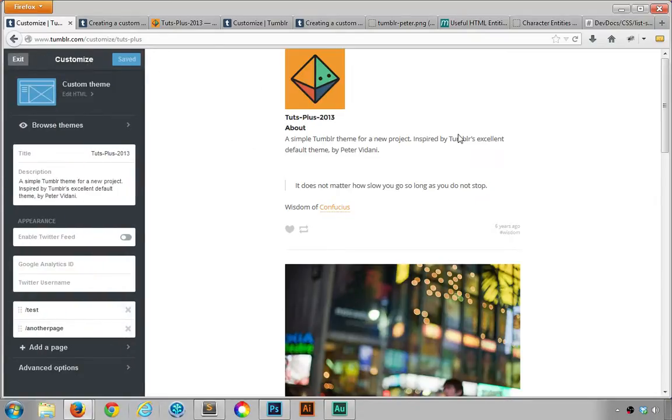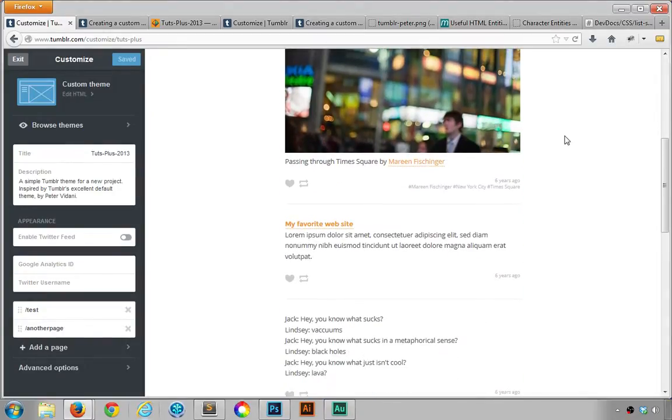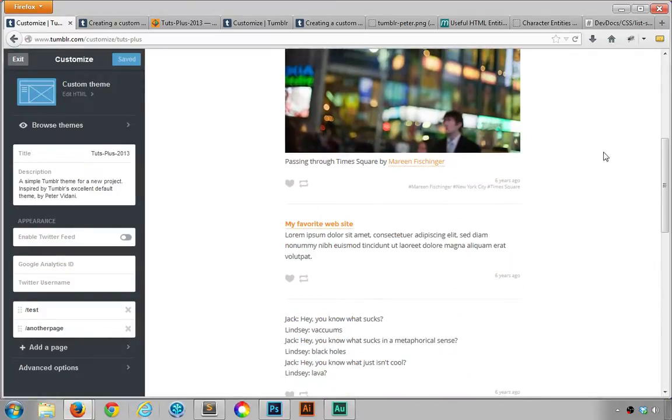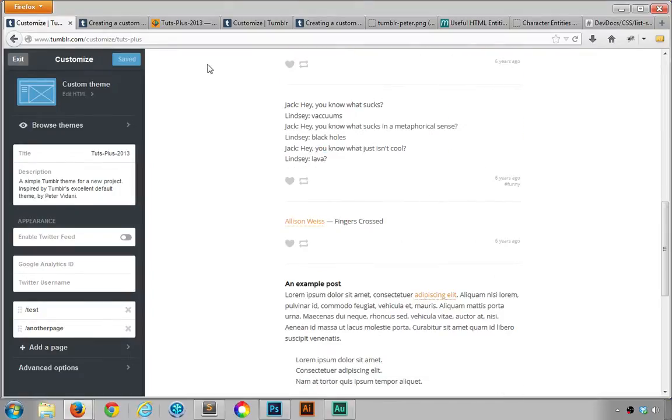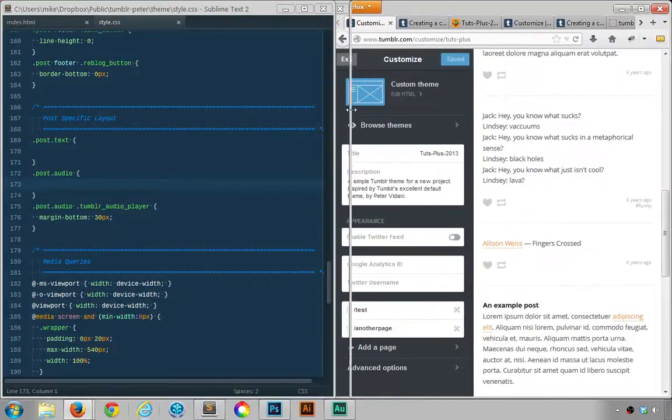Now, it's worth mentioning at the same time that if you want to submit a theme to the theme garden, be it free or premium, one of the conditions is that you support all of the post types. So it's kind of a double-edged sword. It's great if you want to create a specific theme, but just bear in mind that if you are going to actually release this theme on the theme garden, you will need to support all of the post types. So that's the changes to the customize area done.